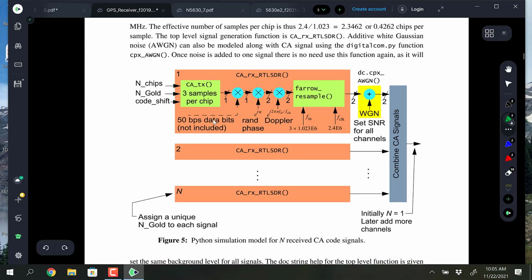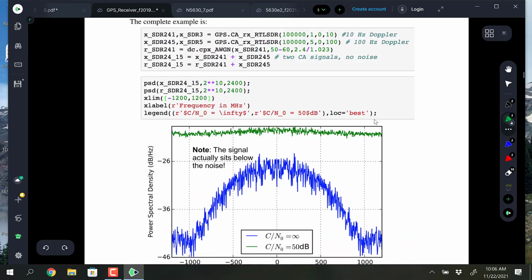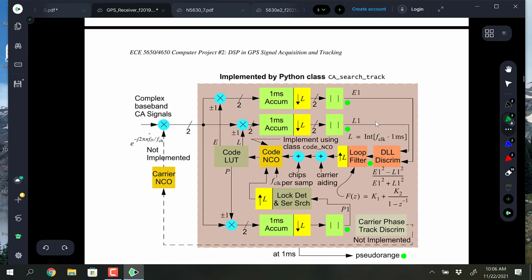The receiver looks like this, so you have to have multiple trackers, one that's going to work for each of the codes that you want to combine and track. So for each gold code, you would have 3 of these software things instantiated. These were the transmitters, actually. Oh, let's see. This was the receiver. I haven't looked at this for a while. But I'm combining these signals together, and then going to track the signals, and this is what the tracking system looks like.